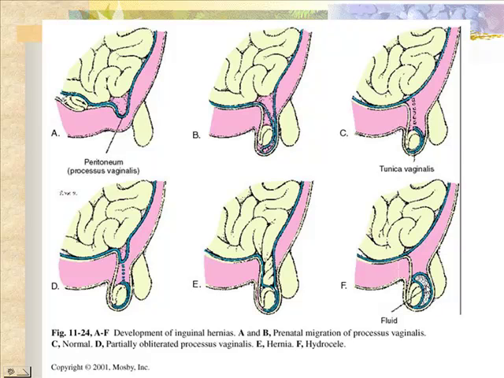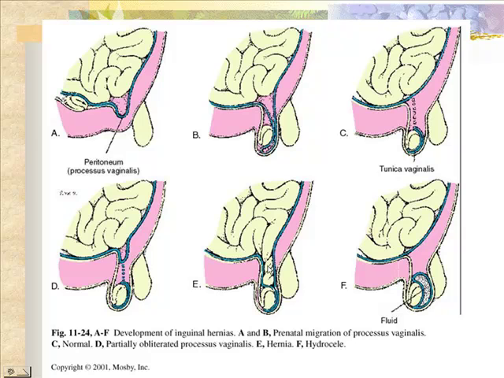This is our hydrocele. It looks the same, but this is a fluid-filled sac as opposed to a loop of intestine. This usually will absorb on its own, and if it doesn't absorb by a year or so, then they may go in and take this out. This depends. As long as the testis is down, it's probably something they're going to watch and wait a little bit. If the testis hasn't come down, then they'll pull down the testis and push that up and tighten up the inguinal canal there.